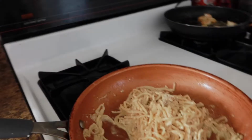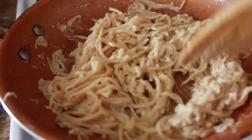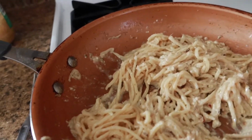Okay, so it is cooking. But look at it right now. It just looks like noodles with sauce. That's crazy, all these low carb alternatives they have these days. I never even knew of whatever this vegetable is before. What is this called? It's called hearts of palm. I don't know what a hearts of palm is. What does it actually look like? Let's see what it looks like.